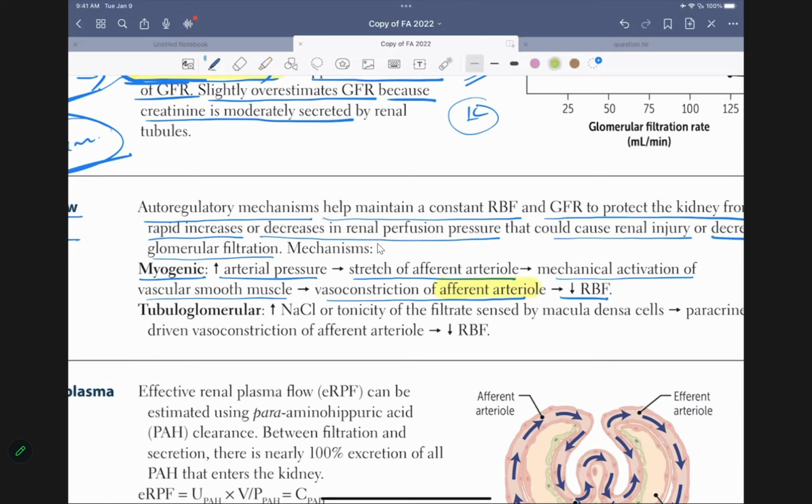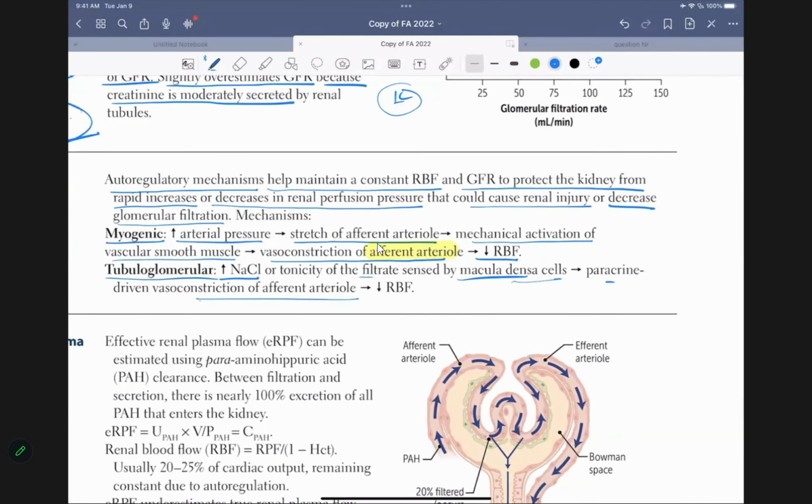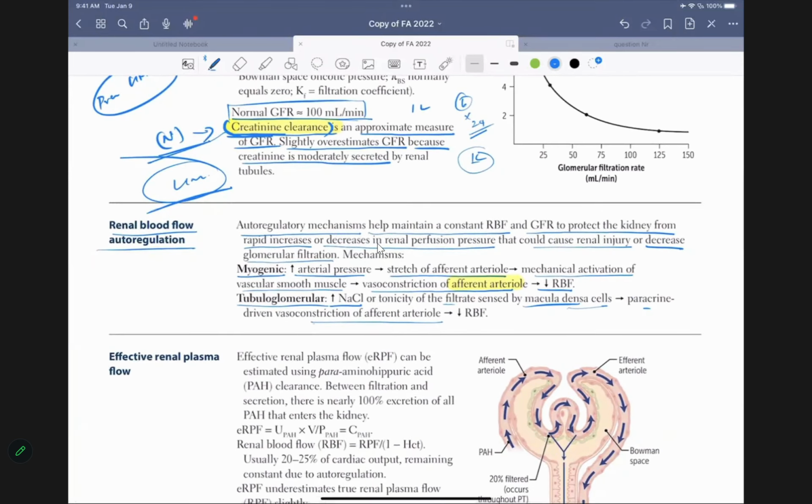All right. On the other hand, tubuloglomerular feedback. Inside the glomerulus, increased sodium chloride, or hypertonic fluid filtrate, can be sensed, and they can also cause afferent arteriole constriction, folks. There are two mechanisms. So the best way to remember here: your AFF, afferent arteriole, determines how much blood enters the kidney glomerulus. Is everybody clear, folks? That's all it is, folks.